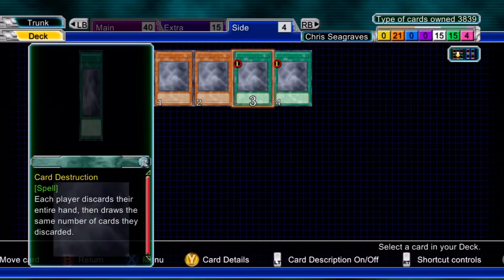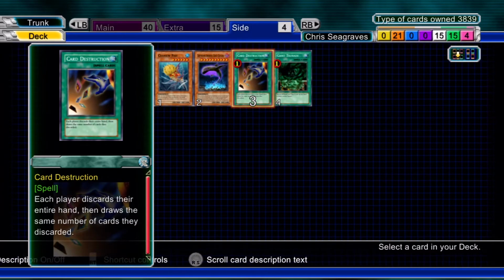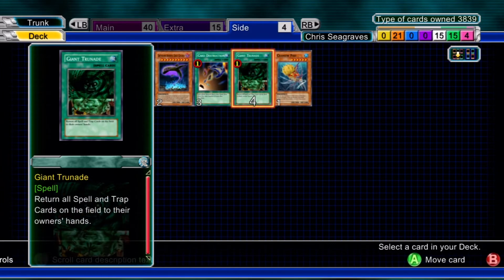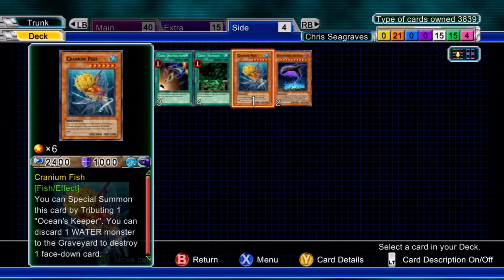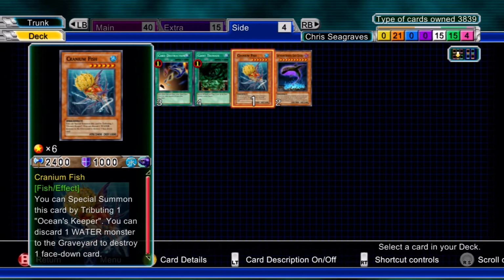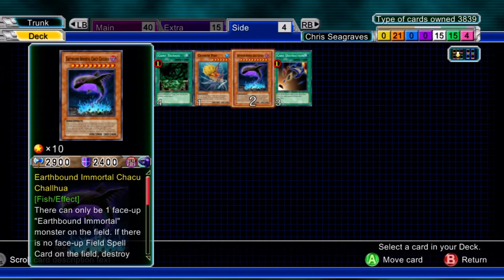And I feel honourable mentions this time round. Card Destruction, just to fly through your hand a bit quicker. Again, the Giant Trunade, because it is quite nice. I would definitely have that in the side deck. Kept Cranium Fish there as well, because you can use it. It's just whether you want to bring it from the side deck or not. And something else I was toying around with was Earthbound Immortal Chacu, however you pronounce it.